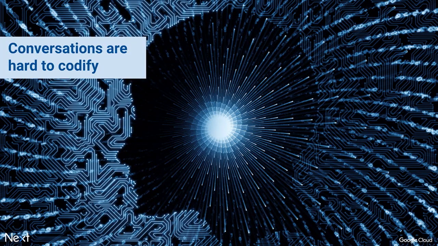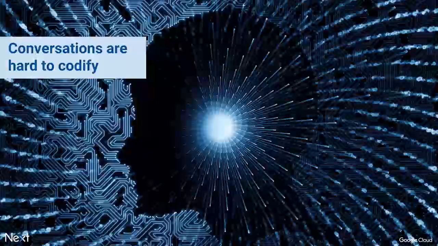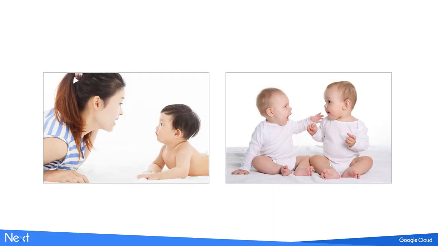Well, they are easy for the user. In fact, they're probably the easiest way that users have to interact. You don't have to guess what will happen when I push a button. I just use my natural language. But for us as developers and software professionals, it's hard. These rules are hard to codify. It's difficult to make a computer really understand what a user is saying. But it's only easy for us as humans because we've been doing it our whole lives. Conversations are governed by language, and language has rules, and language has syntax and context. And as humans, we've gotten amazingly good at understanding and dealing with context.